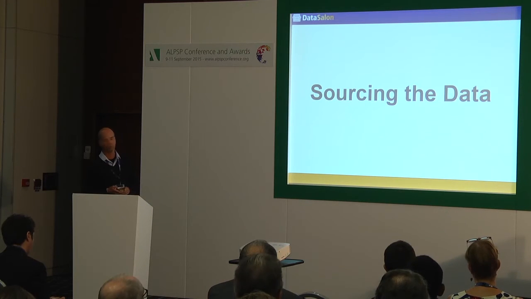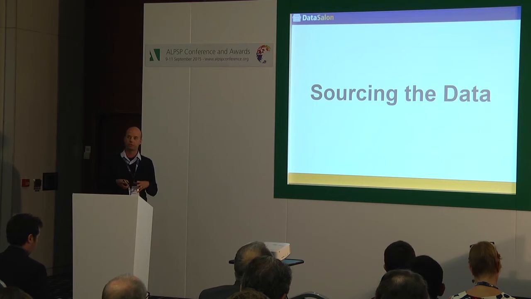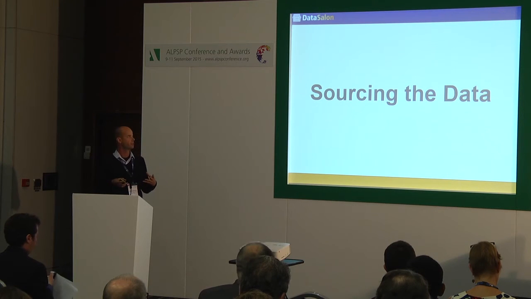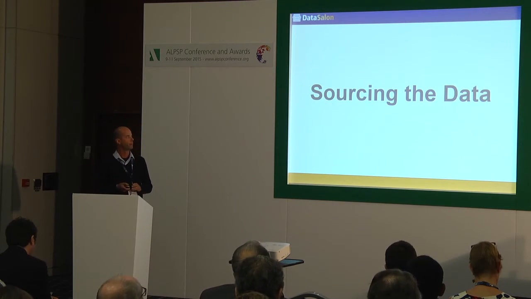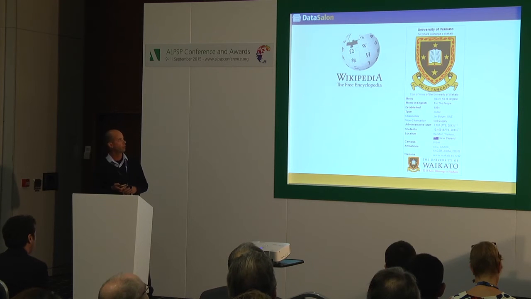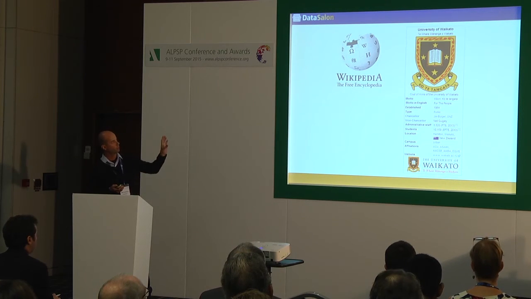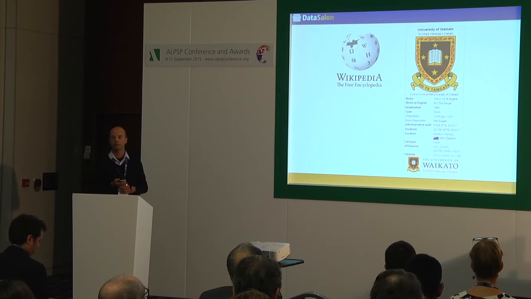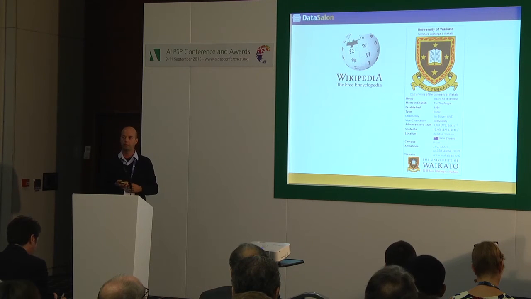So how have we sourced OrgRef? The guiding principle was we didn't want to go and research anything from scratch. There's loads of good data on the internet already under an open license, and so the aim was just to harvest existing open data and provide it back in an easy-to-use format. So we found three sources that we're using at the moment as a basis for OrgRef. The first is Wikipedia. Everybody knows what Wikipedia is. It has pretty good coverage of institutions, universities, hospitals, colleges, and so on. And as well as the article, a lot of them have this box on the right, which is called an info box, which has some nice semi-structured information that's quite easy to harvest through the Wikipedia API.